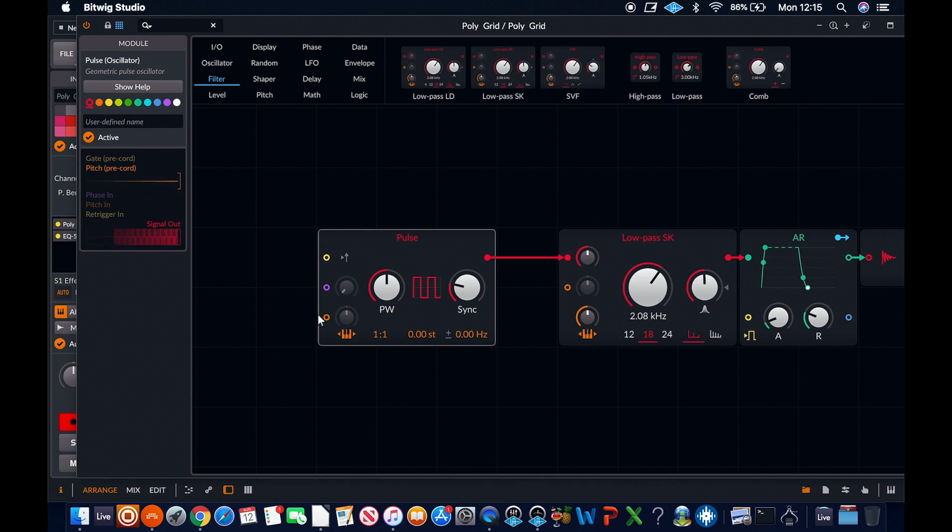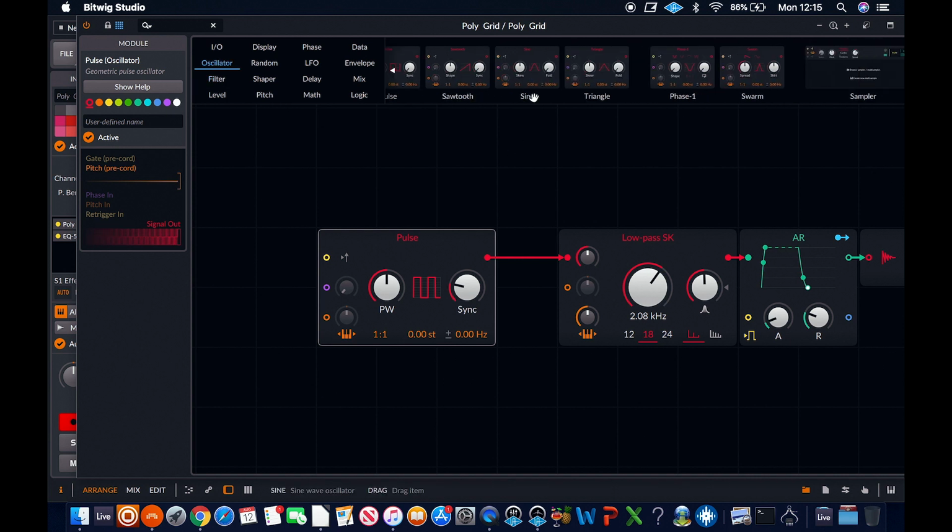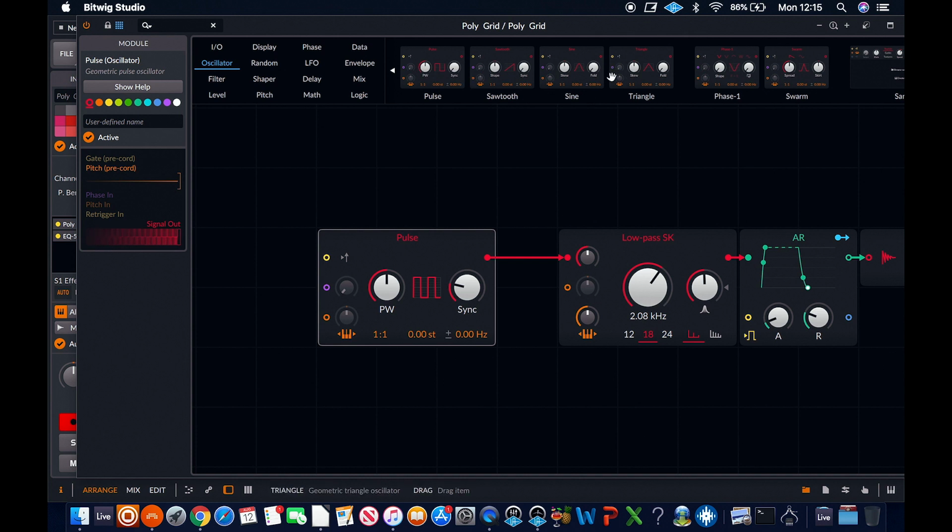Just talking about these oscillators quickly, you've got some more complex things, like a sampler, a phase distortion oscillator, and unison-equipped swarm oscillators. However, even these basic analog-style oscillators have phase modulation inputs, pitch modulation inputs, and sync controls for the saw and square wave. Triangle waves have wave folding straight in there. You've got ratio controls here.